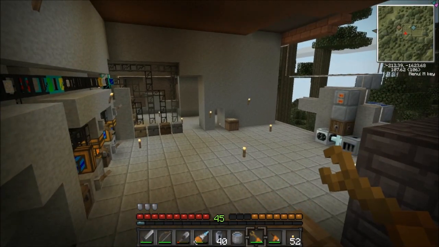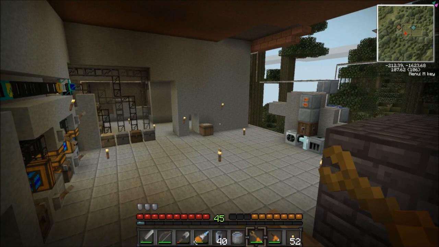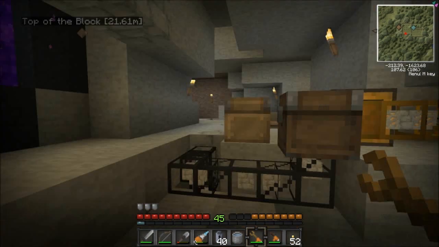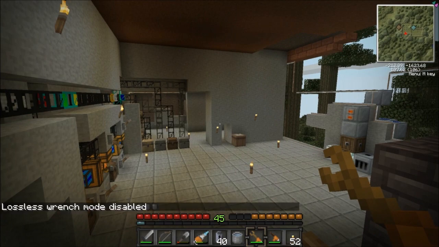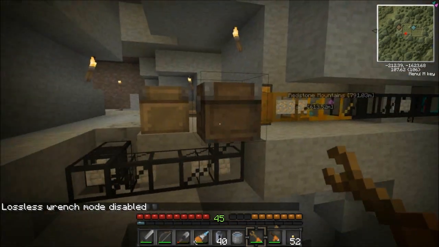If you have to reconfigure your key, it's supposed to be the M key and then right click, but the M key brings up the minimap stuff. So I reconfigured it to the N, as in Nancy, key. And if you hold down the N key and right click, you can see it says lossless wrench mode disabled.